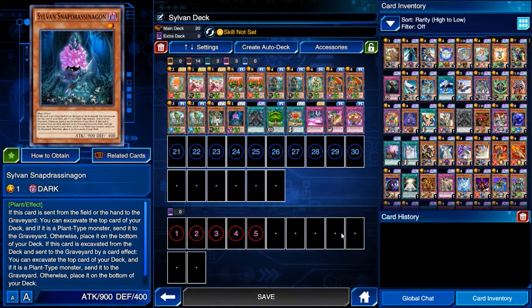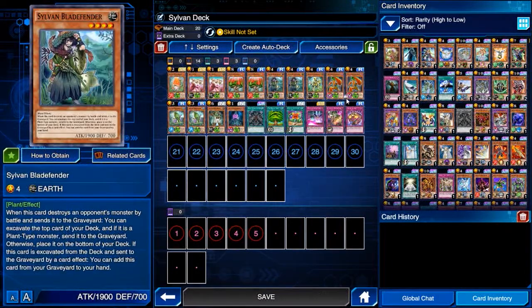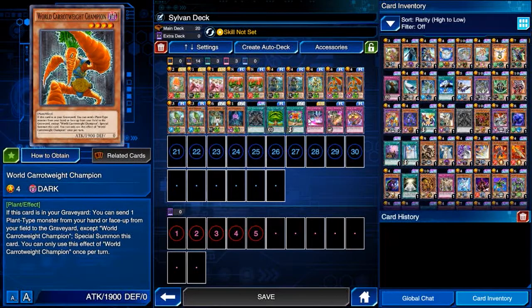Otherwise, the thing about these excavations from these Sylvan cards is that if it excavates a magic or trap, it puts it on the bottom of the deck. That's why you'd want just a little amount of magic and trap cards. I could even slim these down to 2 traps, 2 magics, or even just 1 magic card. It's perfect. So that's why you gotta have more Sylvan monsters than traps and magics.